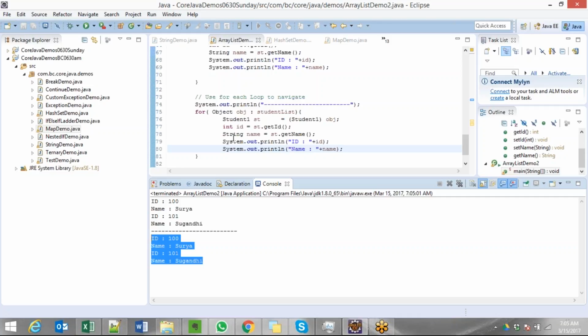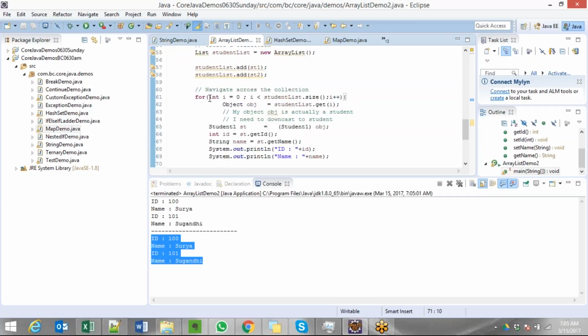So here we are not going to initialize to index 0 and we are not going to cross check against the size. The boolean check is also not done, and incrementation is also not done, because they are automatically done.